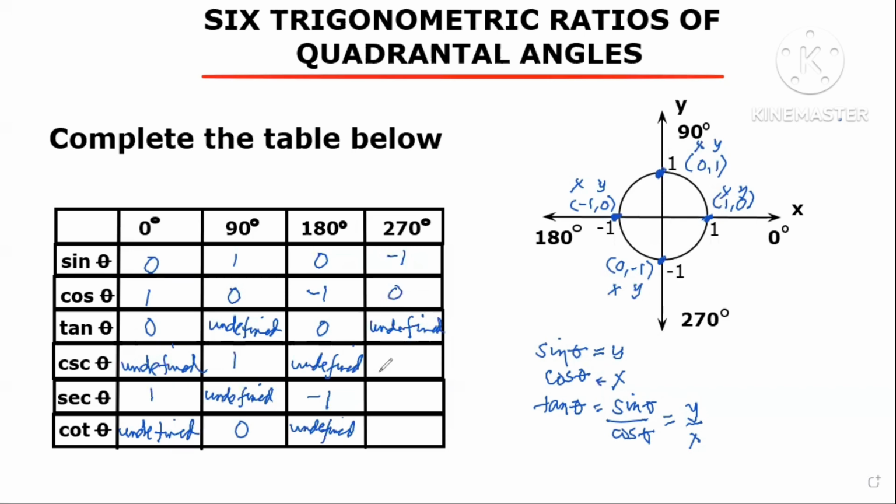Now, how about cosecant? Cosecant is, again, the reciprocal of sine. So, reciprocal of negative 1 is still negative 1. Kasi 1 over negative 1 pa rin. And reciprocal of cosine is secant. So, reciprocal po ng 0 over 1 is 1 over 0 or undefined uli. Okay? And finally, cotangent of 270, the reciprocal of tangent, which is undefined, kasi this one is negative 1 over 0. Pag binaligtad natin, magiging 0 over negative 1, kaya 0 na siya. Okay? So, yan na po. That completes the table already.